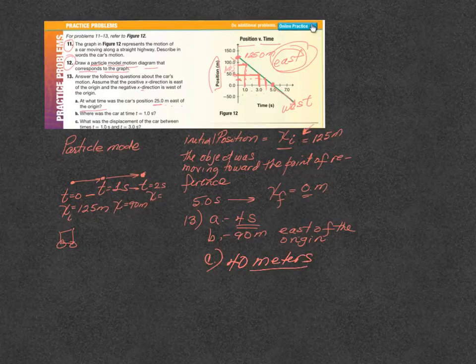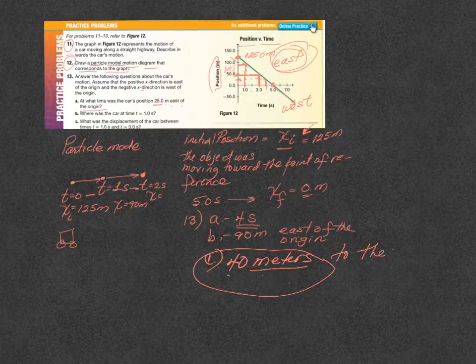meters. That's the displacement. Now the car was moving west. The displacement was 40 meters west, because it's going all the way through. See, this one is not 40 meters, it is the location. Location after 3 seconds was 50 meters east. Still the displacement is pointing to the west. So 40 meters to the west. Understand that part? Okay. All of this just to read in the graph.